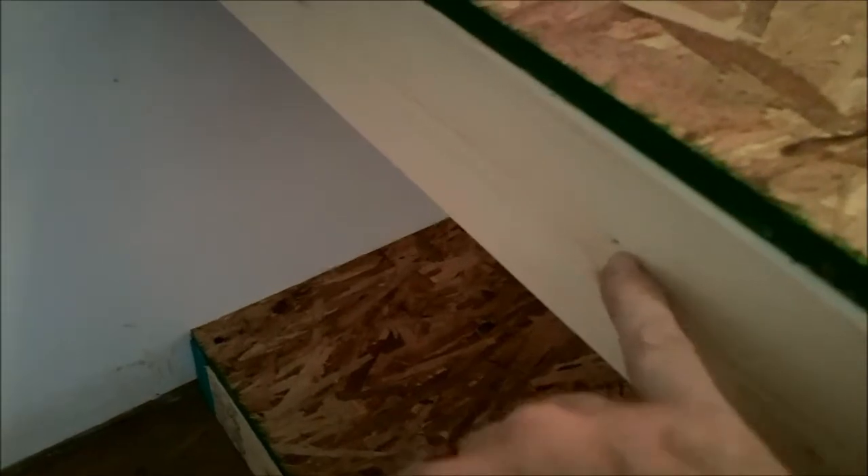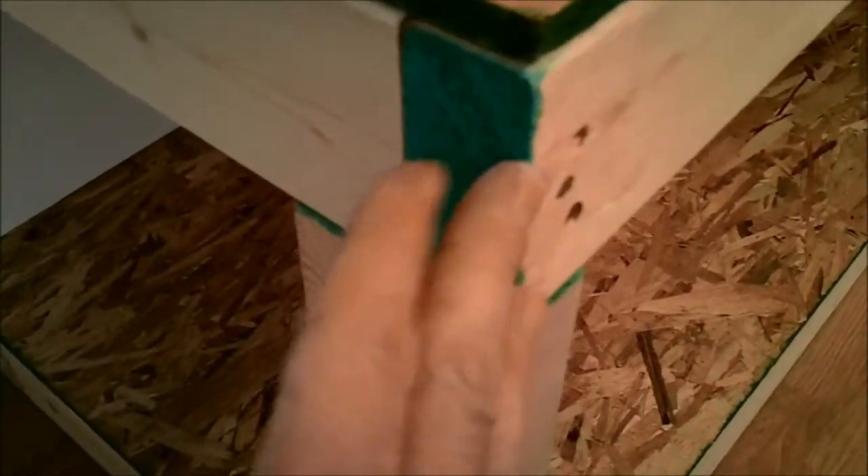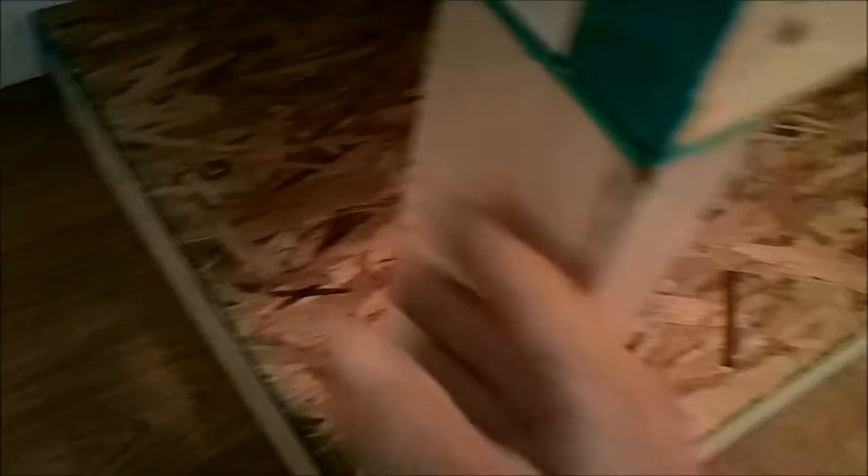But I think what I'm going to do is — I have an extra piece of plywood that's already ripped, 24 inches by 8 feet, 2 feet by 8 feet. So that's going to bring me right out to the edge right here. So instead of putting my piece out here, I'm going to cut individual pieces and put them in here.